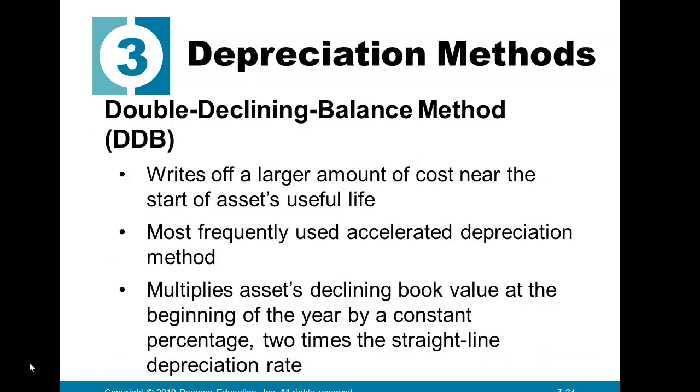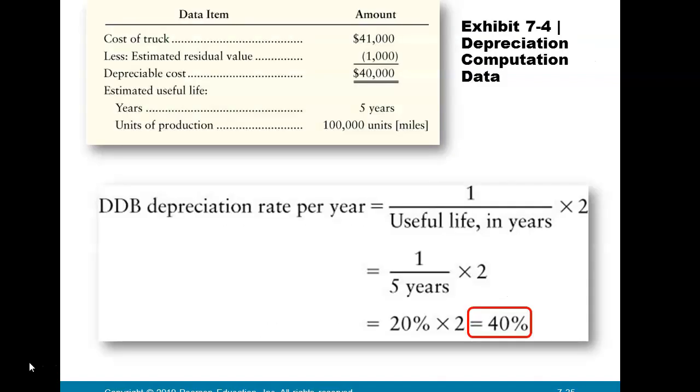And again, double declining, it's all about the straight line rate. How do we calculate the straight line rate? In this example, it's 1 over the life. That 1 over the life gives you a rate. That rate is multiplied by 2. So let's take the straight line rate, which is 1 over the life, and multiply by 2, which gives us a double declining balance rate. So here we are, 1 over life in years times 2. 1 over 5 gives you 0.20, which is 20%, by the way. And we multiply 20% by 2 for 40%.